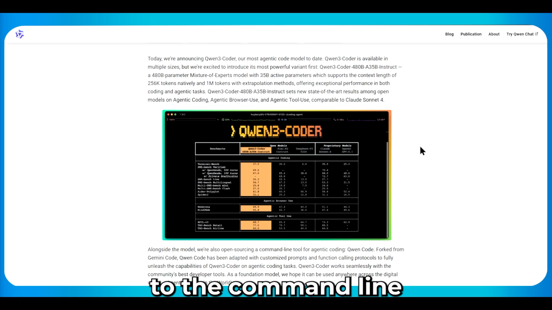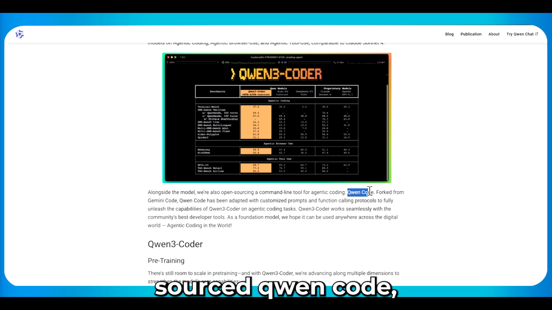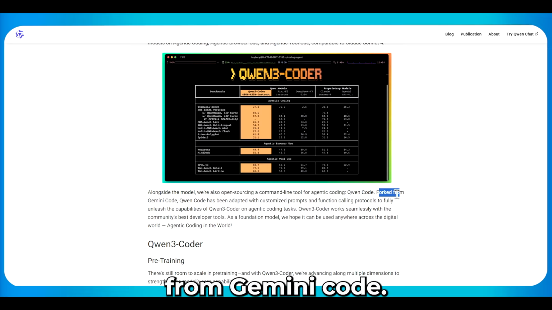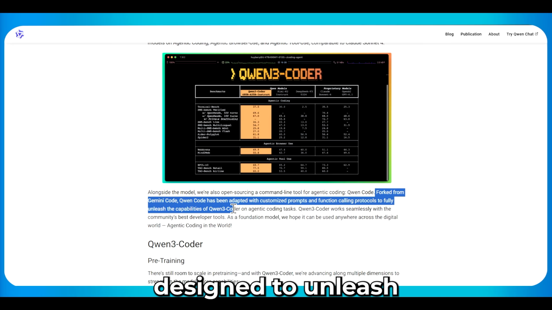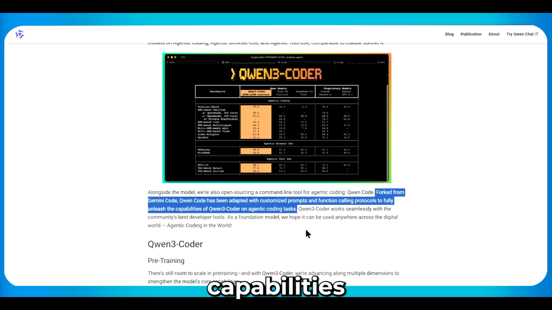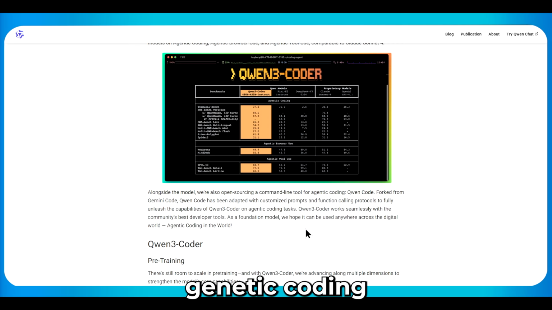Moving on to the command line tooling, Alibaba has open-sourced Qwen Code, which was forked from Gemini Code. Qwen Code has been adapted with customized prompts and function calling protocols, designed to unleash the model's capabilities for agentic coding tasks. This means developers can use Qwen 3 Coder not just for filling in a snippet, but for end-to-end workflows: setting up environments, modifying files, running unit tests, and iterating on results.